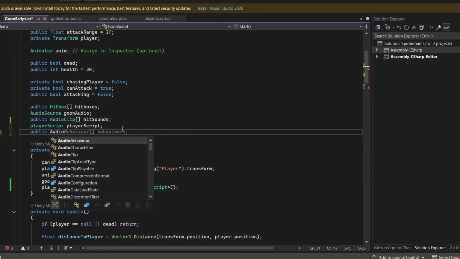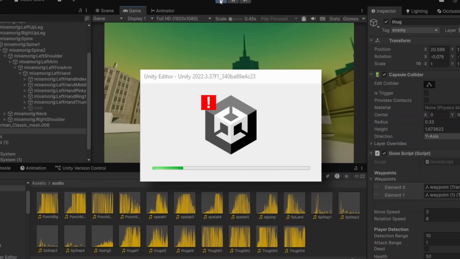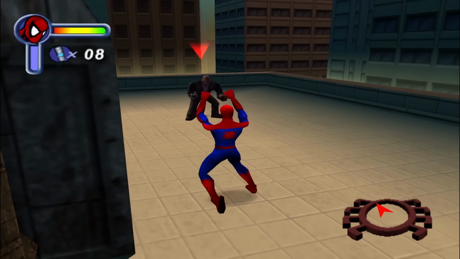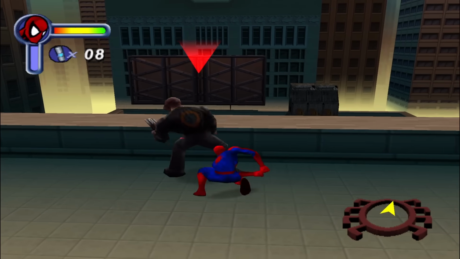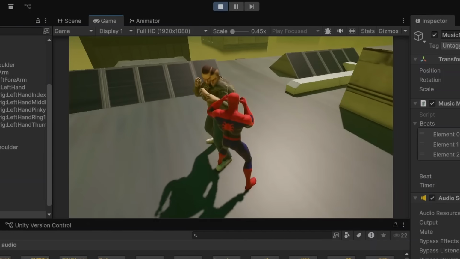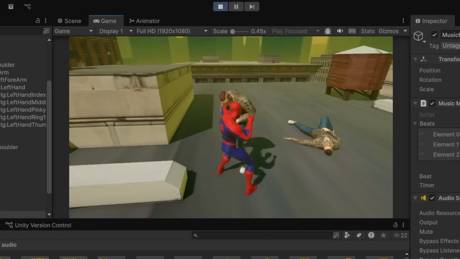Then I worked on the music. In the first level, when the enemy sees you, and when you defeat him, there are certain songs that play in the background. It plays differently for the first enemy and for the second enemy, so I coded it just like that and imported the audio files, and now as you can see, a different beat plays when you defeat each enemy.